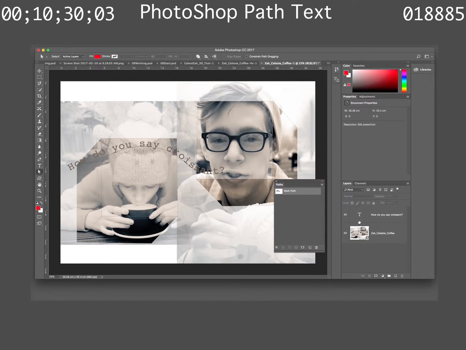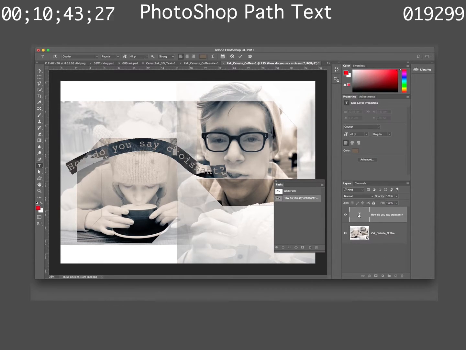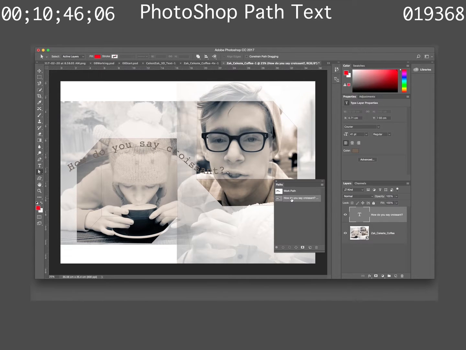And again, I'm sort of deselecting the text by clicking outside of it on the layer palette and finding my, oops, actually no, I have to do it this way. I have to select it here and here. So I can have my text selected, and I can have the path text of it. And once that's selected, then I can come and do things like move it around or get to the shape of the path to make it go which way I want it.